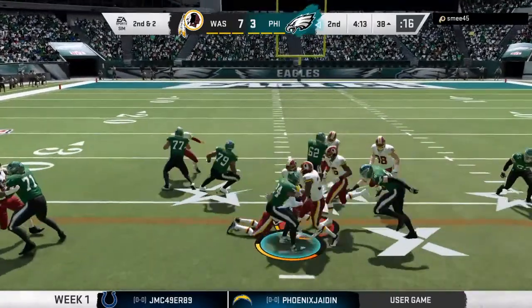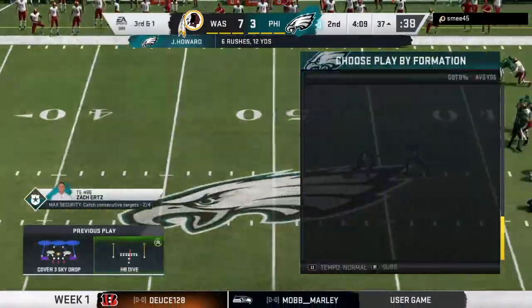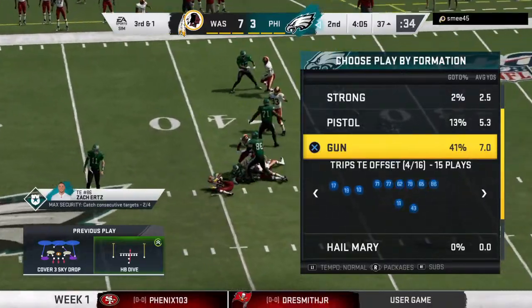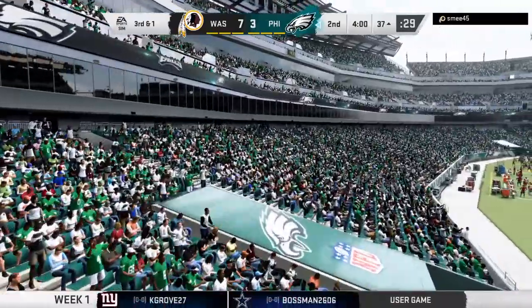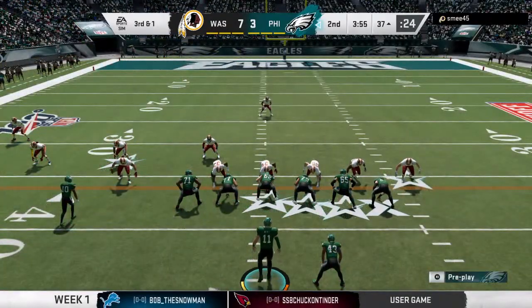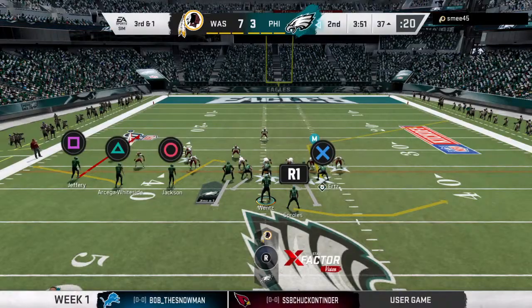They'll run from the pistol with Howard. And he's stopped after a gain of 1. Not enough. Still a yard to go on 3rd down. One thing to keep in mind, partner, especially in the second half, when you've got a running back of this size, of these dimensions, I can just tell you, attrition does set in for a defense because you're excited about hitting him in the first half. Maybe not so much in the second half, and some of these shorter gains turn into bigger runs later.